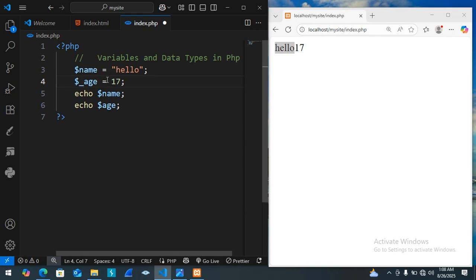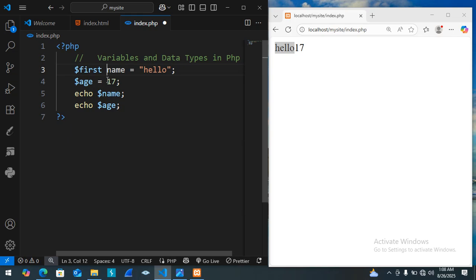Another rule is that variable names can contain letters, numbers, and underscores, but not spaces. So they must not contain spaces. For example, we can have first name like that, but we cannot put a space in between.